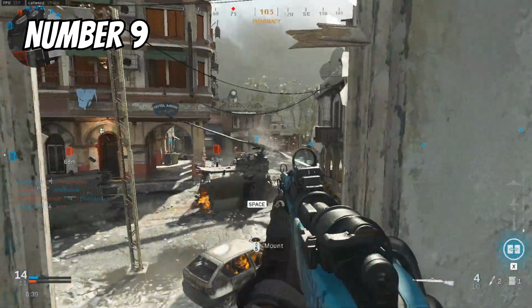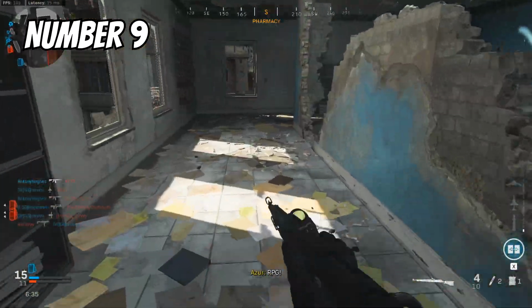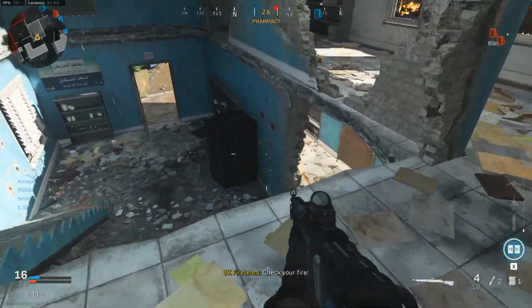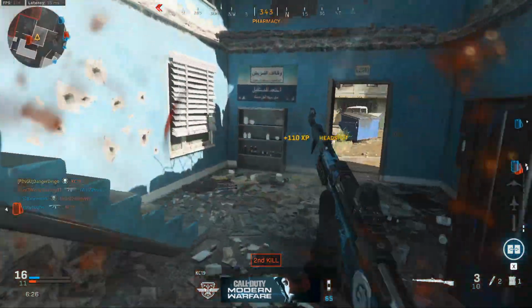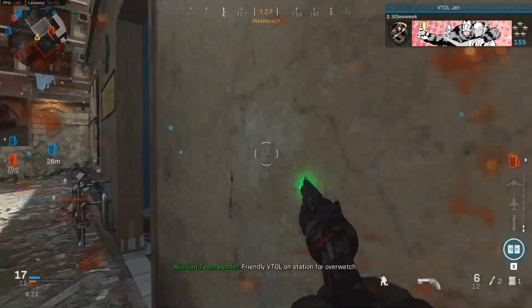So in the number 9 slot, we've got the Kar98k. We've got the long arm variant here because it looks sweet. Like, you can just chuck any camo you want on this and it's going to look so cool. So this is the best marksman rifle in my opinion. It sort of competes with the MK2 carbine. But yeah, this is a marksman rifle that I didn't think I'd put on this list.